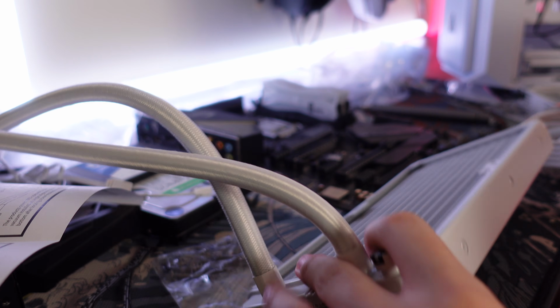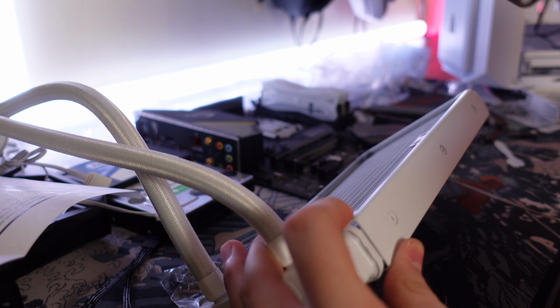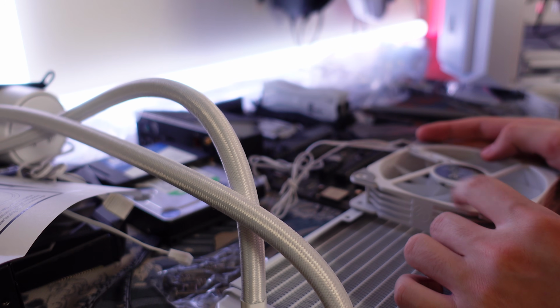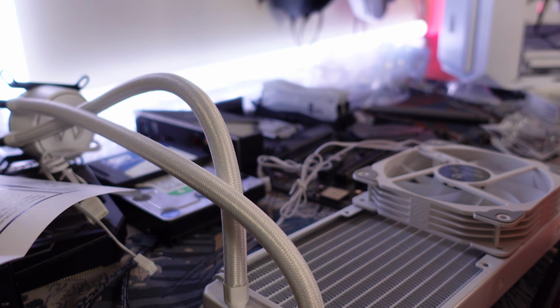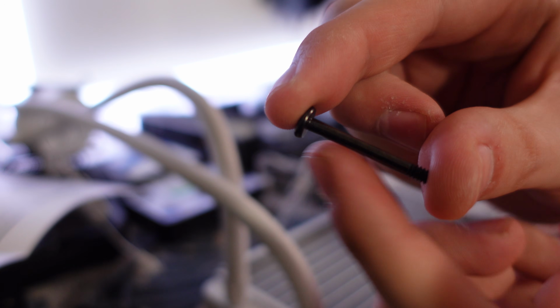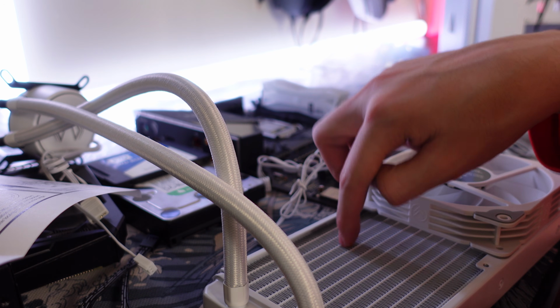I'm going with a top mounted rad, so I'm gonna mount the fans with the cables facing towards the wall so I can cable manage it easier. Hopefully I'm mounting them right, I think I am. So what you need are just these long screws. It comes included, it's flat, and then it has like a normal screw part at the tip of it. This is so it can go through the fans and go all the way into the radiator.